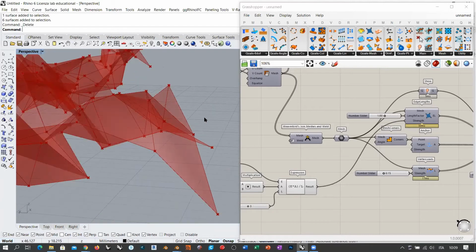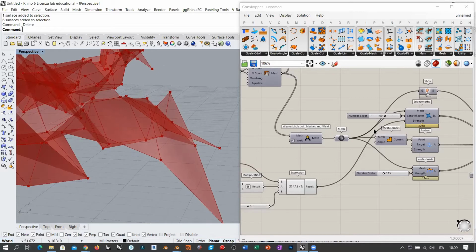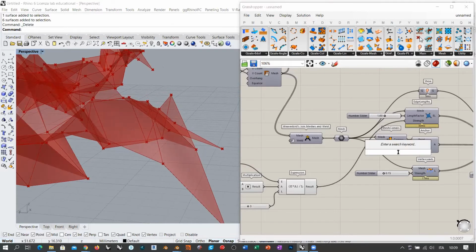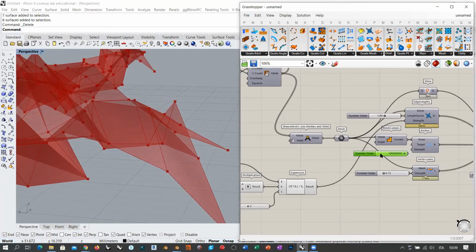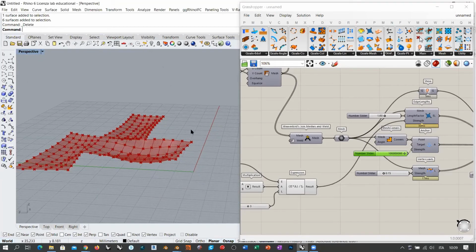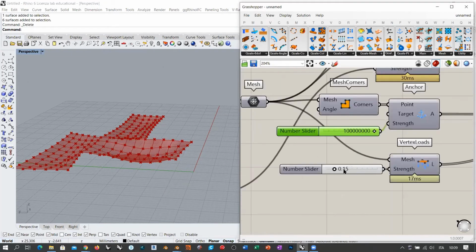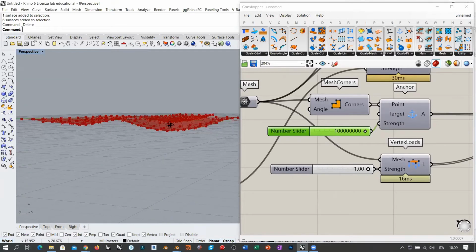If I move very close, you see that this thing is still adapting. Okay. If I recover some huge strength for this anchor point, they might go back to anchor this structure to the ground. But you see, for example, that this load here is not enough to make this structure fall up.